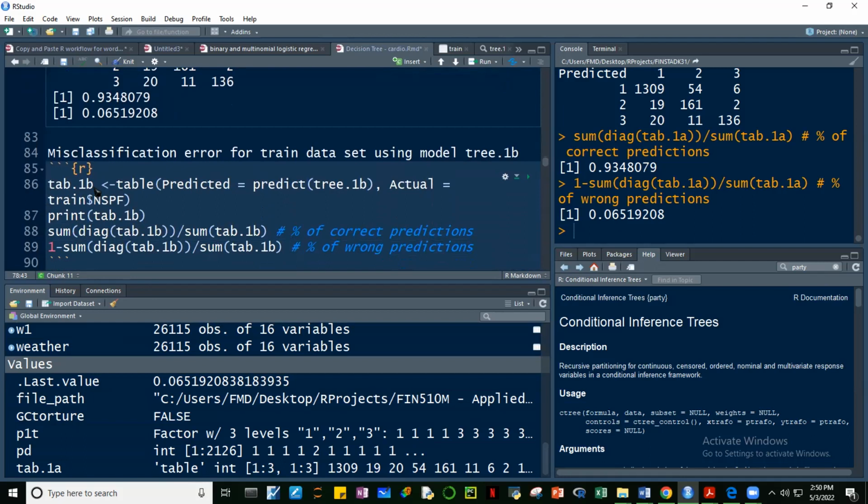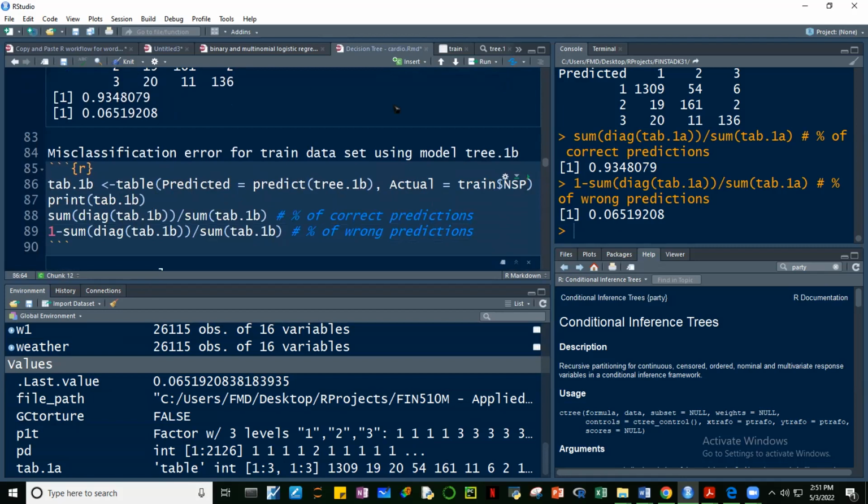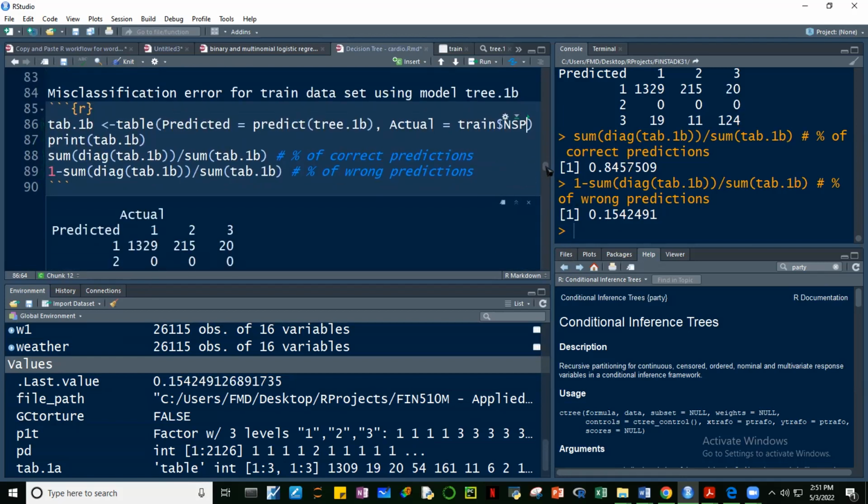So let's call it tab that 1B, and then again we're calling the y-axis as predicted and the x-axis as actual. Okay, tanggalin na naman natin itong F na to. So let's print everything. Let's run everything. Okay, let's see.